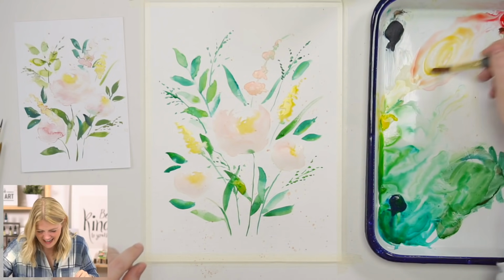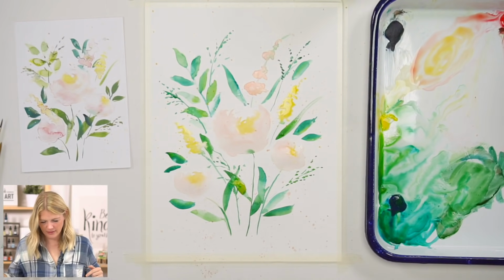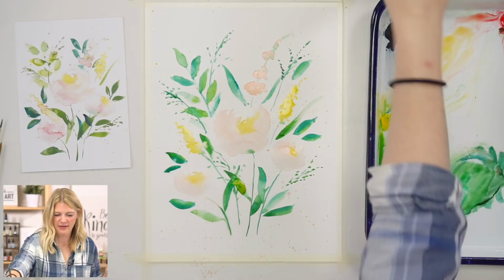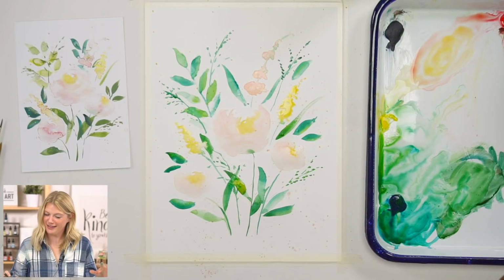I'm gonna take some yellow. Let's do some yellow dots. Okay, this is feeling good. This is feeling crazy. This is feeling like I'm having fun.